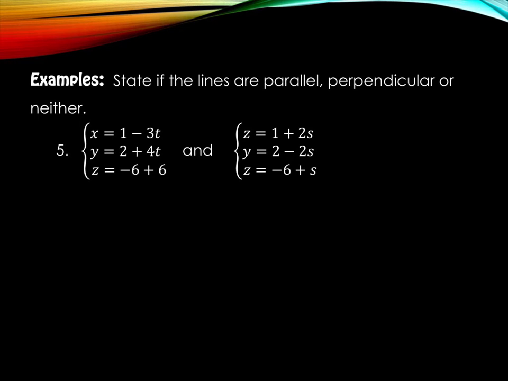We're going to decide if the lines are parallel, perpendicular, or neither. Okay, so in order to decide if things are parallel, we do the same thing that we did before. How did we decide if we had parallel lines a moment ago? What did we do? You flip back, I think it's example 3. Example 2, my apologies. How did we decide if the lines were parallel? What had to be multiples of each other, though? We had to find the vector. We need direction vectors.